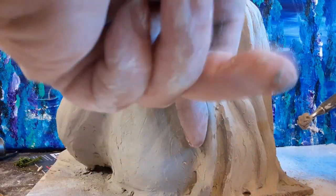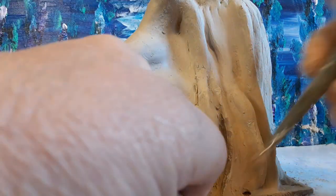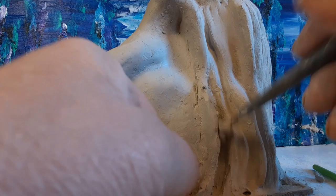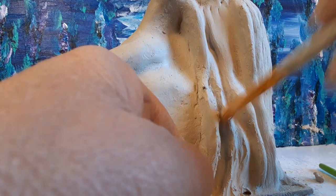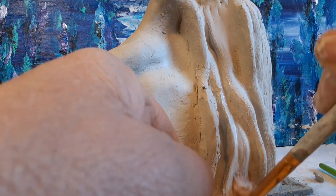And you can move it, so you can take your finger and move it in the direction you want it to go. And the idea, of course, was to make it curving and kind of stylized and pretty and that sort of thing. And then you can take a wet paintbrush, and I don't recommend having it soaking wet. I dab off some of the paint because then it would have better drag on the clay.